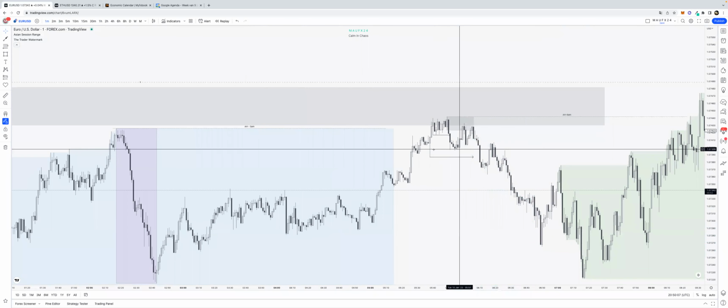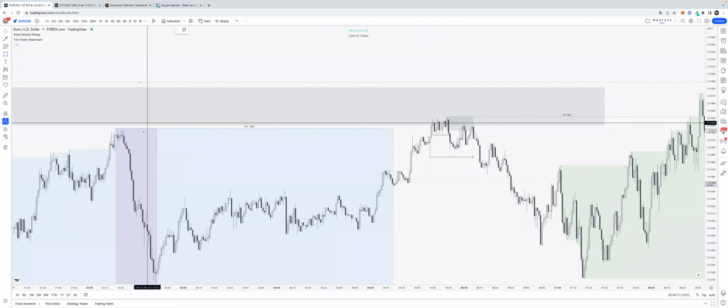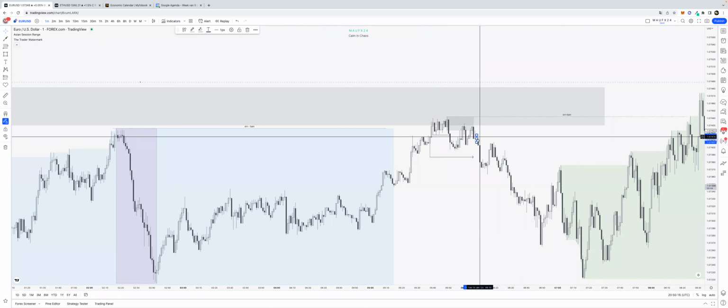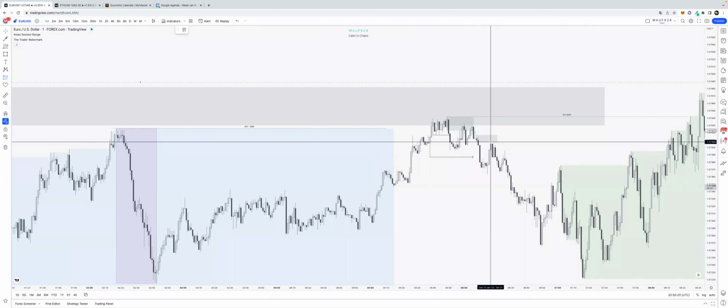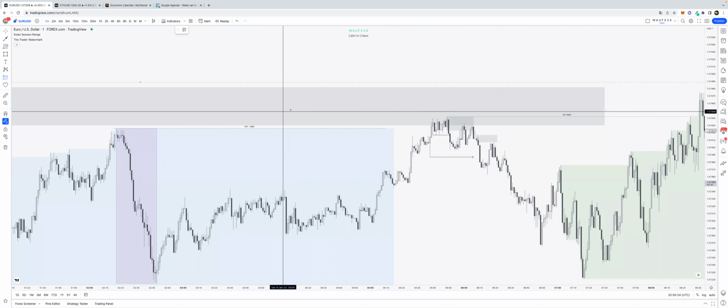And then you get your real entry, or for me, this would have been the real entry, but I missed these early sellers. They were a bit far away, and I should not do that. If they're early sellers, they're early sellers. They're far away in time, but not far away from the block.